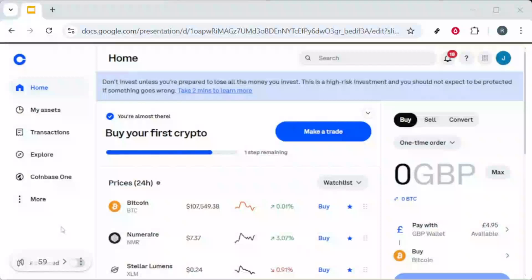In today's video, I'm going to teach you how to set up and fund the Coinbase Smart Wallet. We'll keep it simple and make sure you understand what's happening at every step so you feel confident moving through the process. First, open your preferred web browser and search for Coinbase. Be sure you're on the official Coinbase website before you proceed.